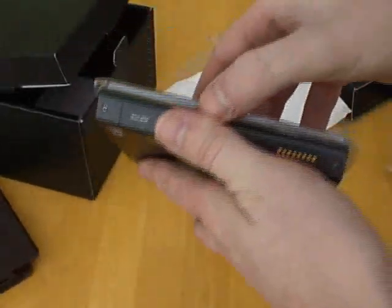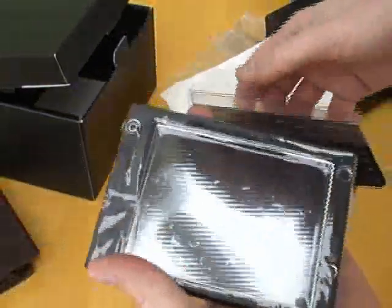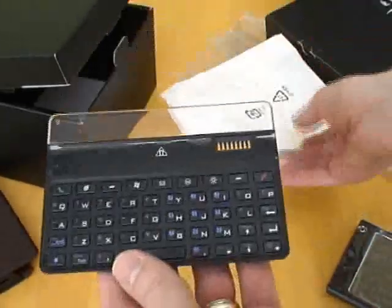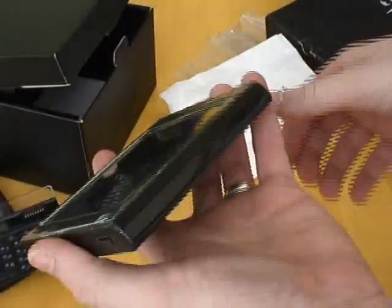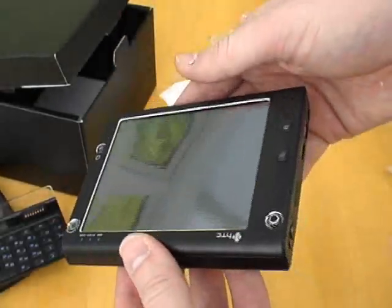This looks quite cool. I'm not sure. Oh, there we go. That's the keyboard disconnected. So that's the keyboard. I'll just take the plastic off of the keyboard. That's the keyboard, which obviously is detachable. And here's the Advantage. Take off the screen. Got there. This is the device.